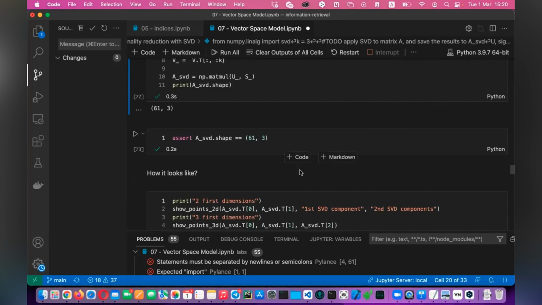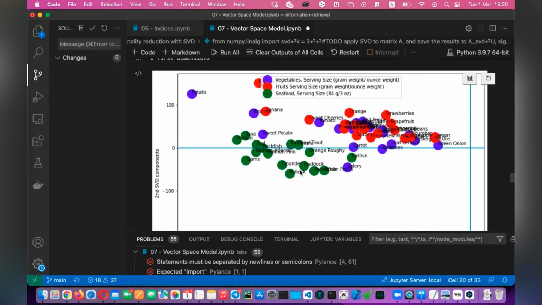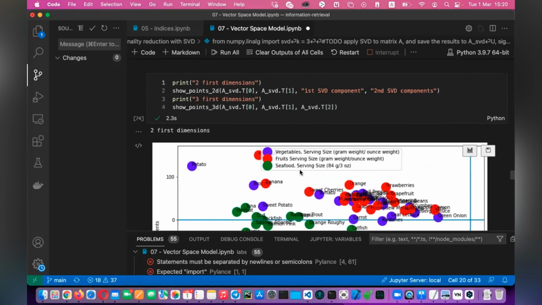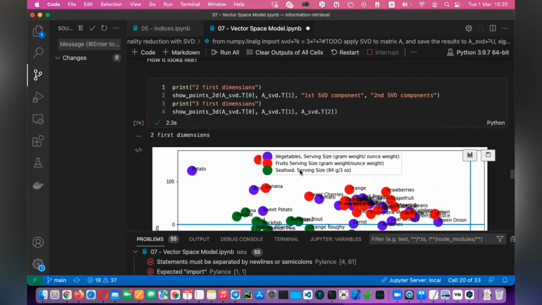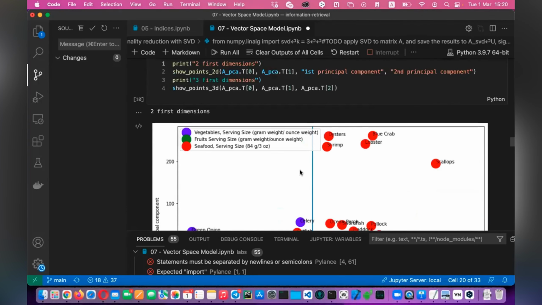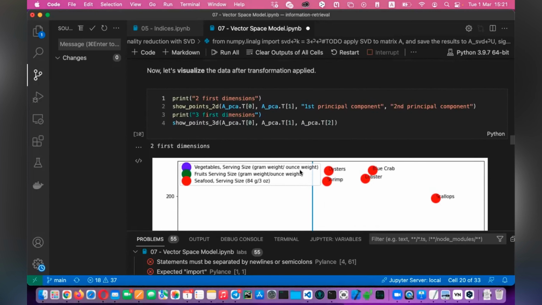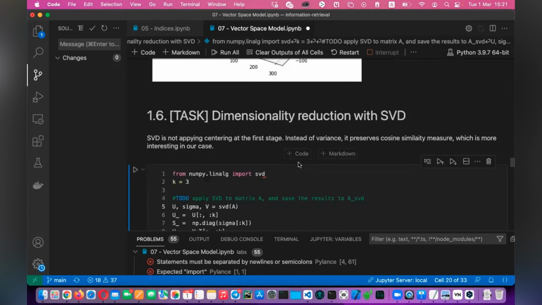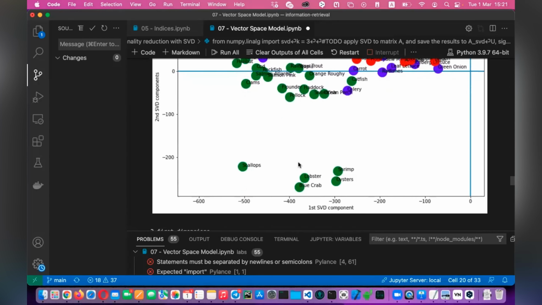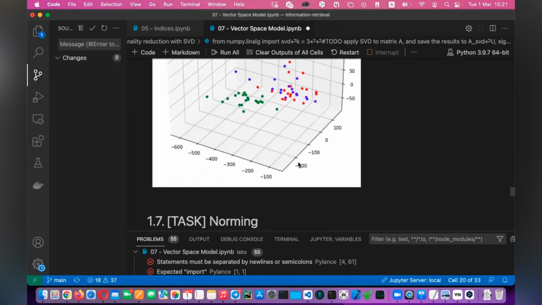There's a bug, but the colors are inverted in PCA, the C code and foods are inverted. Yeah, the colors are inverted. But yours is right, because it's similar to SVD. Here SVD and PCA are inverted. We can check it later to see if there's something that you overlooked.